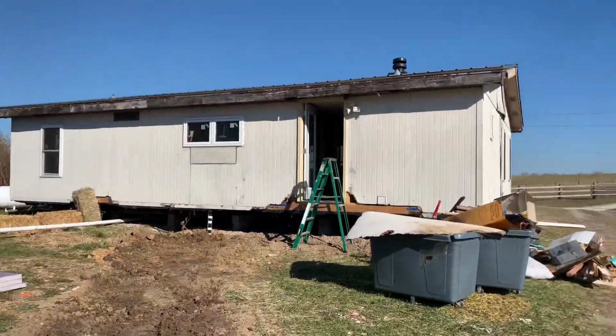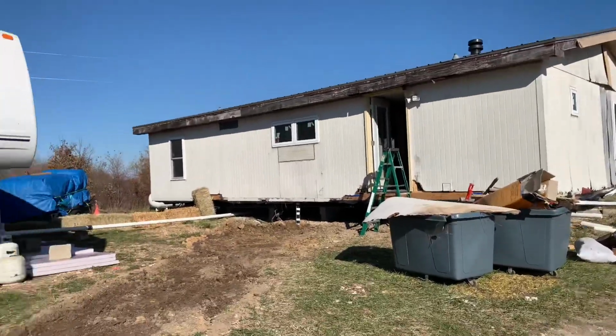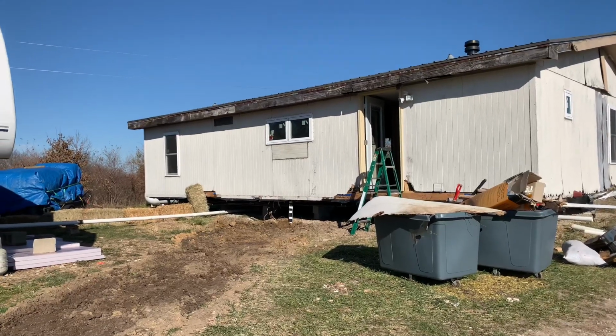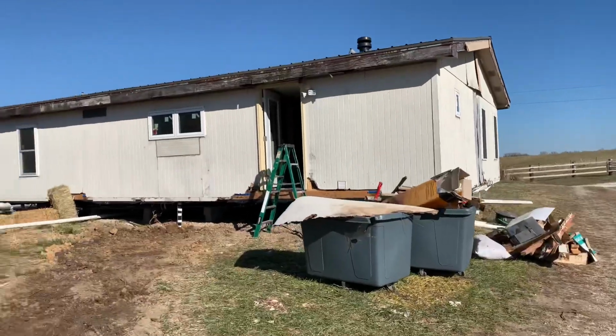It's coming along. Once this thing gets siding on it, it's going to look like a brand new house, and then we'll really be sealed up for working on the inside throughout the winter. So blessed. This is awesome.